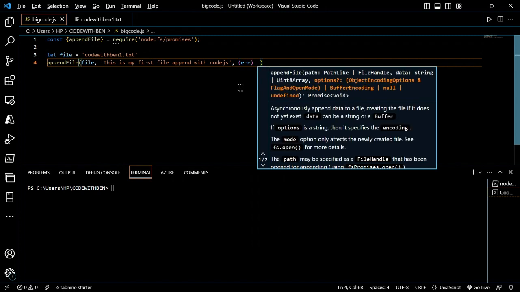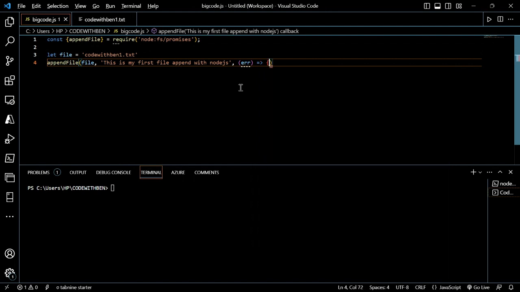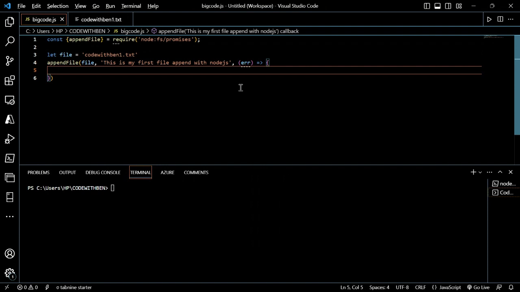So this becomes the error callback function. Get used to this error callback function, because mostly in node.js, even when you are doing web development or backend, you still need to use this callback error message function. So you should be familiar with this particular callback error message.